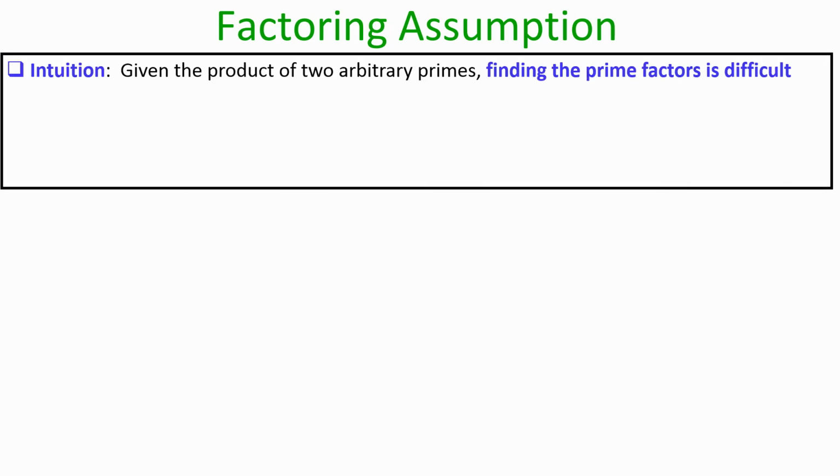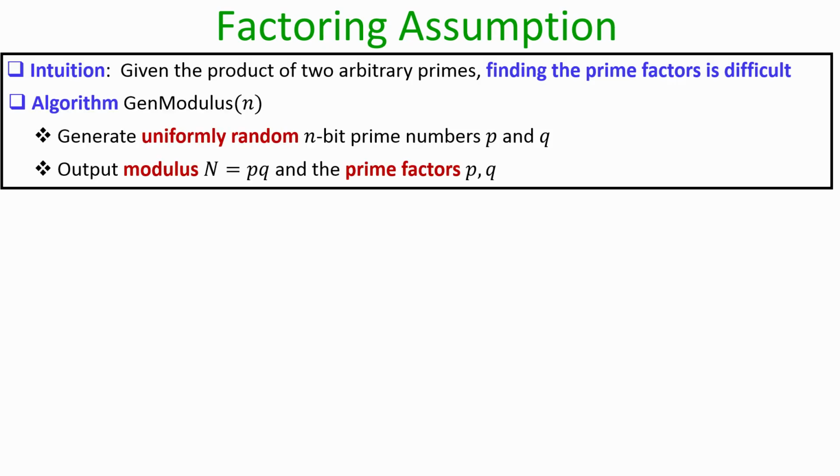Now, let us discuss a related assumption, which will be related to the RSA assumption which we will finally discuss. This is called the factoring assumption, and the intuition behind this assumption is that if you are given the product of two large arbitrary prime numbers, finding the prime factors is indeed a difficult task, because this is a very widely known, well studied problem, studied over several centuries. Until now we do not have any efficient polytime algorithms for factorizing a product of two arbitrary prime numbers if those prime numbers are chosen arbitrarily.